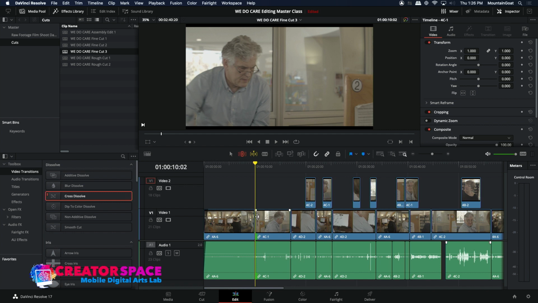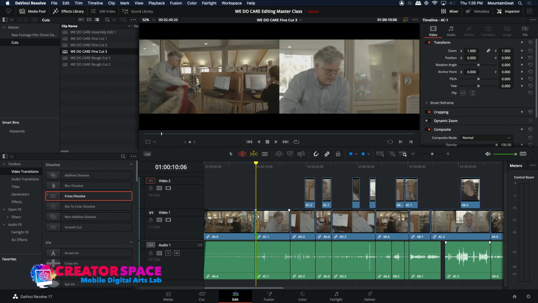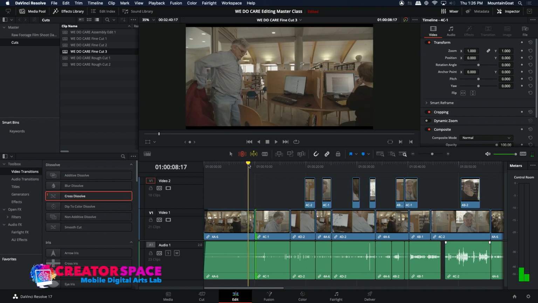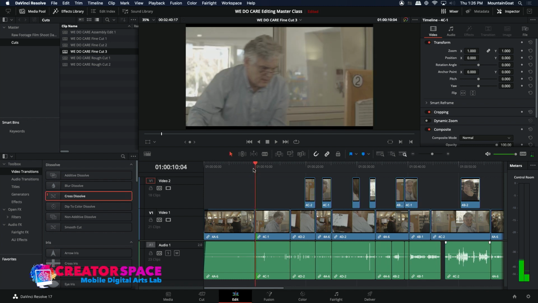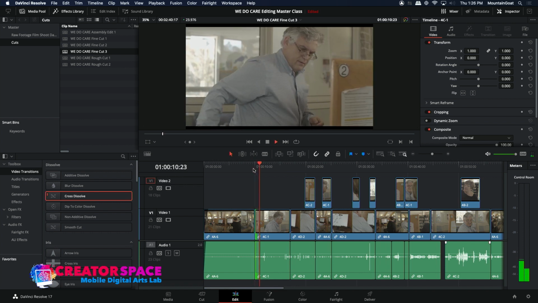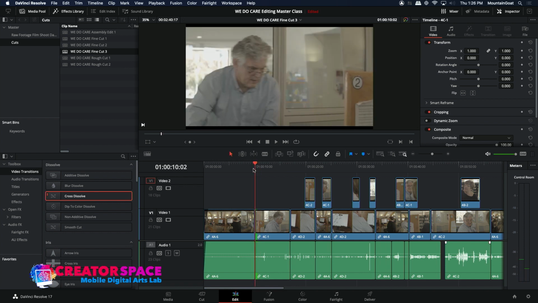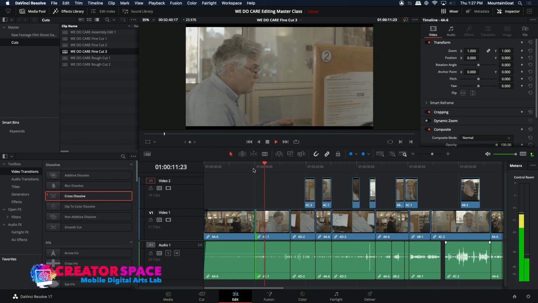I'm just gonna hit Shift, and I think we're gonna get rid of a couple frames there. Okay, that looks pretty good to me now. I like that. So again, he's putting the jacket on. That looks pretty smooth, nice and smooth now. Okay, so we'll keep that.